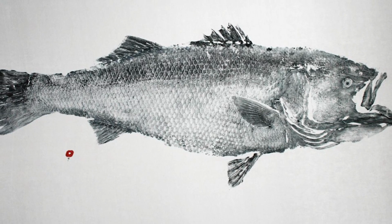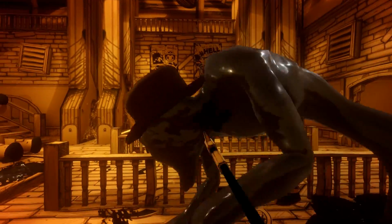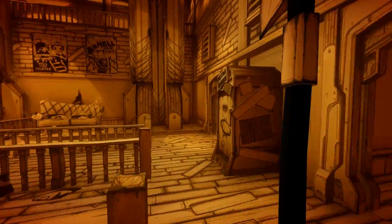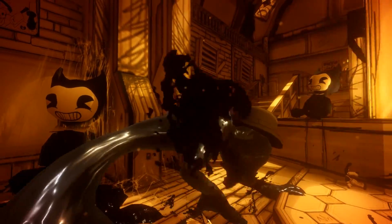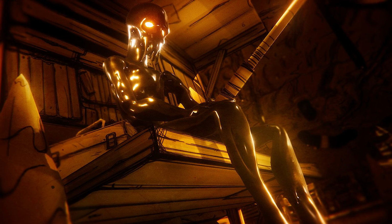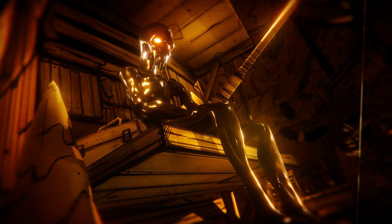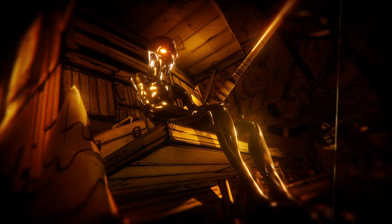So if there are fish to be caught and eaten living in the ink down here, then bigger, more terrifying creatures are also likely to inhabit the murky depths, and may be a danger to Henry in the final stretch of his quest. I always find water-based enemies pretty terrifying, so this concept is making me nervous already. So now we have a pretty good idea of where Henry is travelling to or from, how the Lost Ones have survived for so long, and also the kind of new enemy type to expect in Chapter 5.